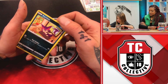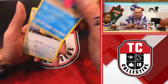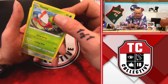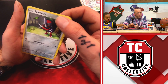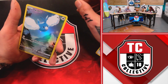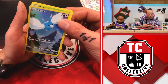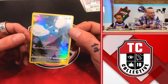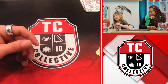Okay, and it's a Purloin. And then we got a Love Ball. We've got a Shiinotic. We've got a Yamask. We've got a Pawniard? I don't know. I just work here. Oh, full art card again! Woo! It's a Swablu. Very nice. And a Blossom. So there you go. Another nice hit. I'd have to say that these five packs are doing okay. This has been quite the end of the box here, I think. Very nice. There you go, sir.